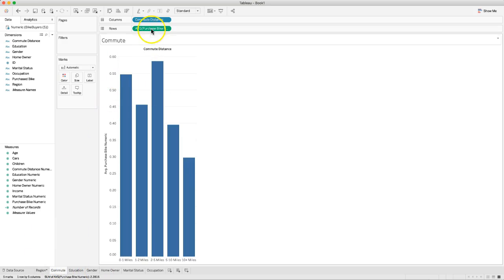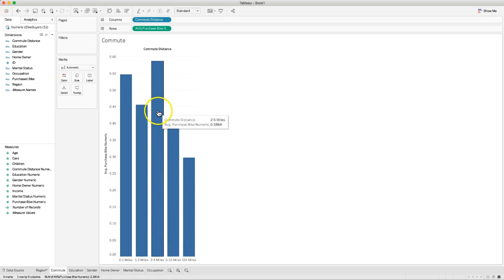Once again, I've averaged across the different commute distance options, and it looks like 2 to 5 miles seems to be the sweet spot. Generally, you see this downward trend. So the further away people get from work, the further their homes get from work, the less likely they are to purchase a bike. Theoretically, that makes sense, right? The further away people live, the more likely they're going to want to drive. However, you have this sweet spot right here in the middle. 2 to 5 miles seems to be a good distance to travel to work by bike. It doesn't take too long, but it's not so close that you might just want to walk or something like that.